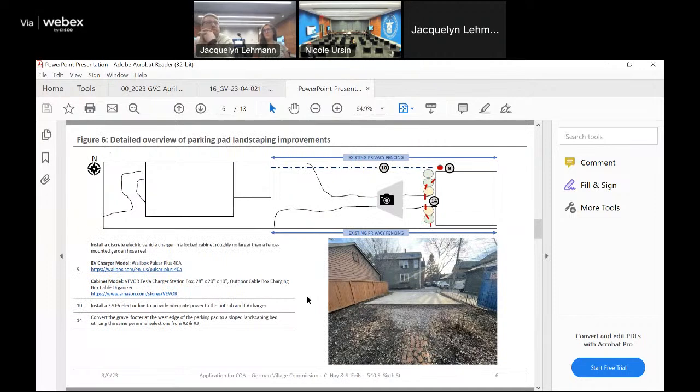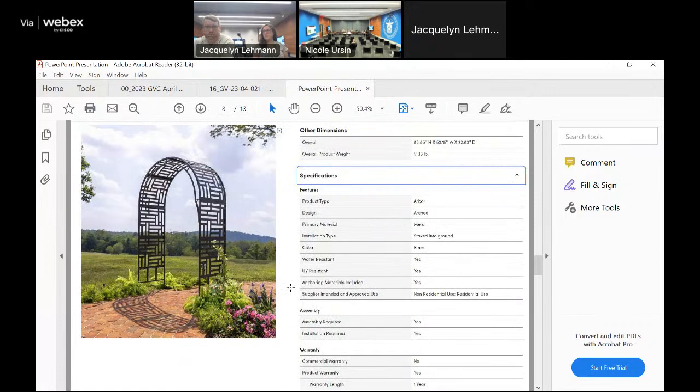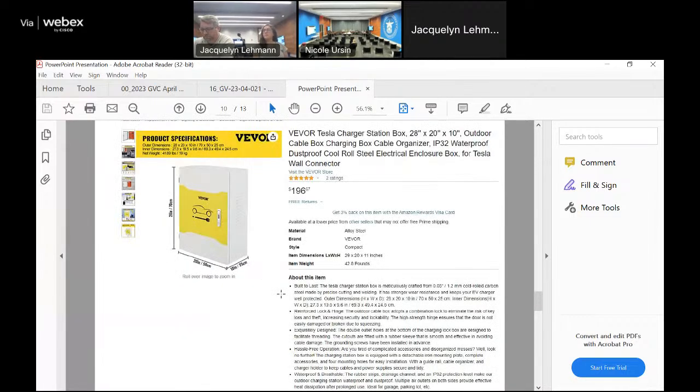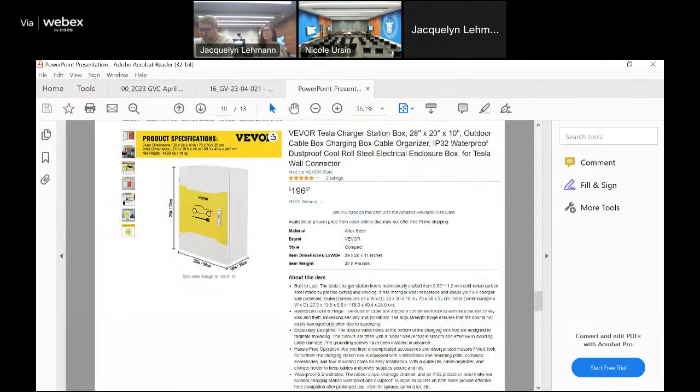Install a wooden privacy gate, fence height, across the brick walkway connecting the 2 repaired sections of the privacy fence in the middle of the yard. Fence and gate to match the existing. Install below eye level, approximately 4 to 5 feet, patio string lighting on the house and fencing surrounding only the private back patio. Install a black metal arbor over the brick walkway on the east alleyway side of the privacy gate. The dimensions are 83.85 inches high, 53.15 inches wide, and 22.83 inches in depth. The exterior building alteration to remove the security bars from the windows is the only change to the structure.